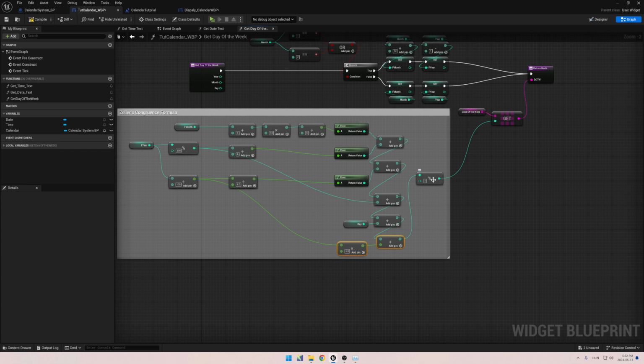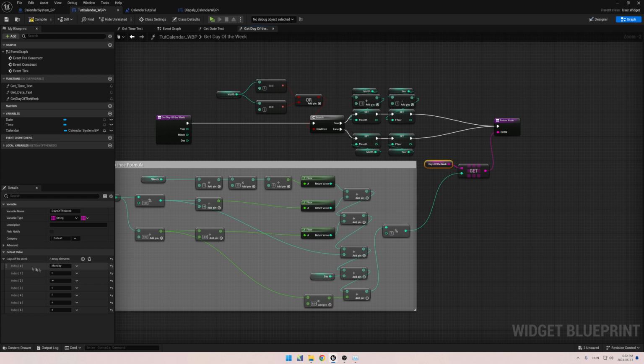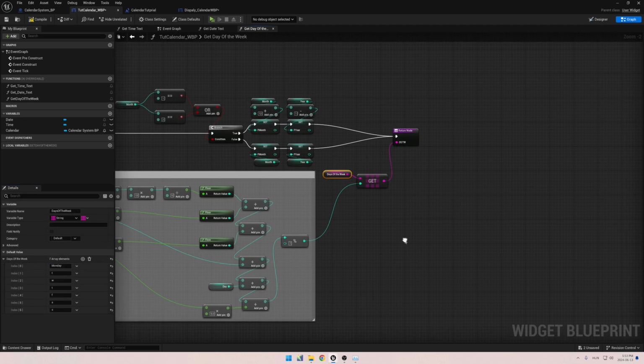And then modulo it with 7. And then you will get a number between 0 and 6. And that's why we set up the days of the week. Because if it's 0, it's Monday, and so on. Actually, I think we have to start it from Saturday, but you get the gist.